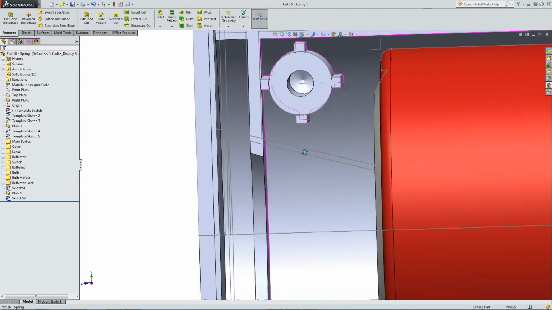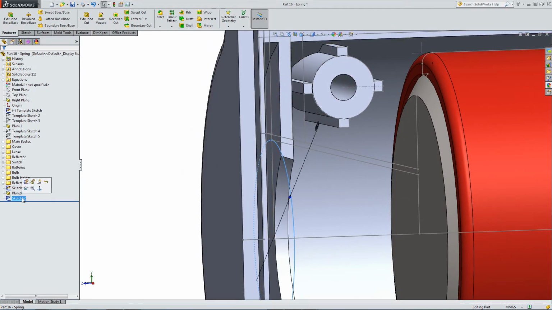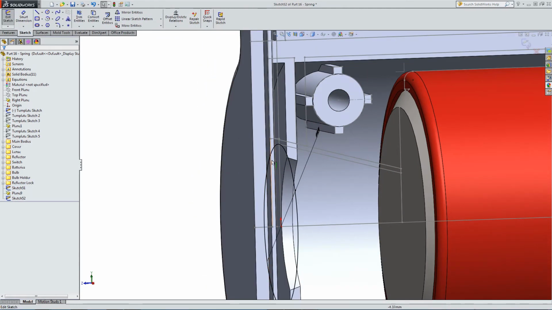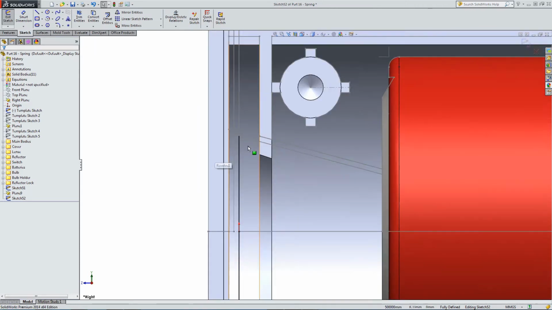So it is now exactly where we want it to be, right at the start of this line.